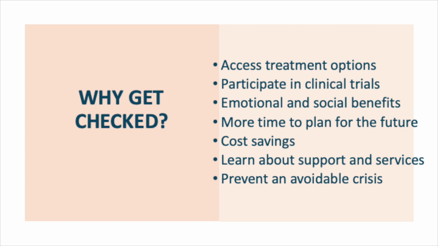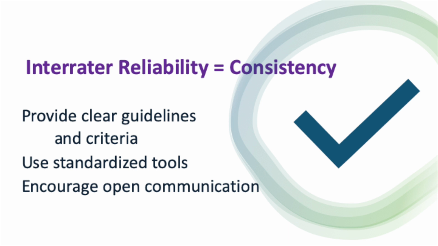So inter-rater reliability, let's talk about that. That is an important component of a cognitive assessment. The best assessment would yield consistency in the results, right? So high inter-rater reliability means that regardless of who is conducting the assessment, similar judgments and observations about a person's cognitive function would be made. So if the observations are consistent, that means a person's cognitive abilities have been accurately measured.